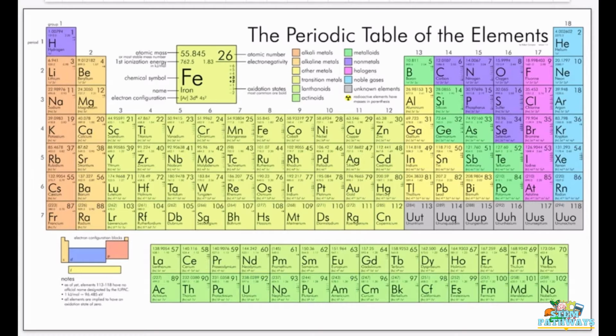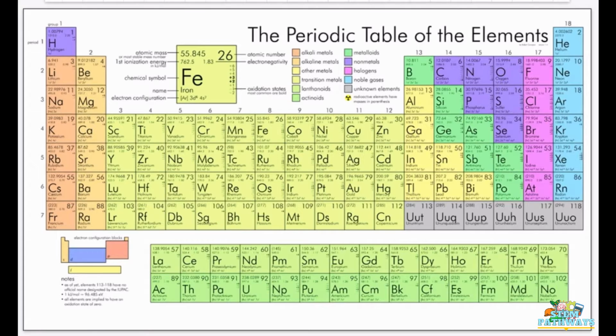So I'm going to be going over a little bit of the basics today just to introduce you to the periodic table and what it can help you for. Here I uploaded a periodic table which already includes a lot of the main important things that you can get from it. A lot of these things are not always going to be on a periodic table you're given during an exam, but this is a good introduction to help you visualize what everything is.